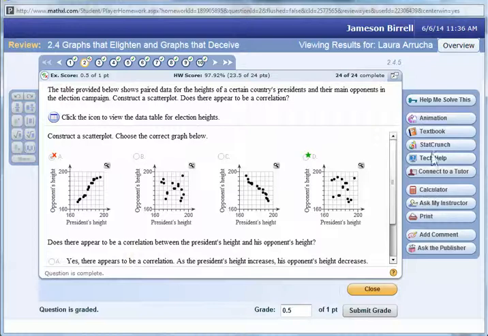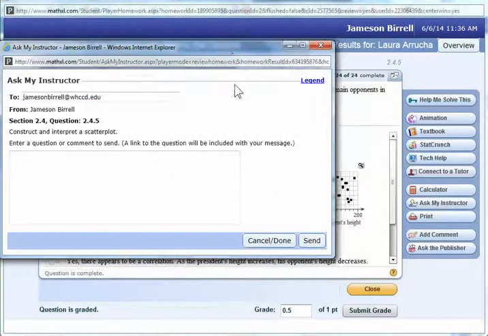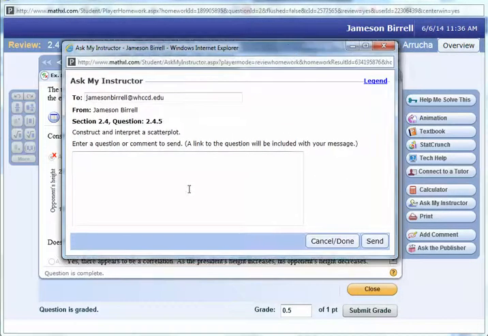Now, you said actually in your post that you had tried this animation, so I'm sure you saw these tools over here. It's this one right here, Ask My Instructor. What happens if you click that is it sends me a link of the problem, and I'm not going to go all the way through the process, but you can say, I've gotten stuck on this problem. I'm posting it on Piazza, and here's my specific issue, something like that. Anyway, so it's a great tool.